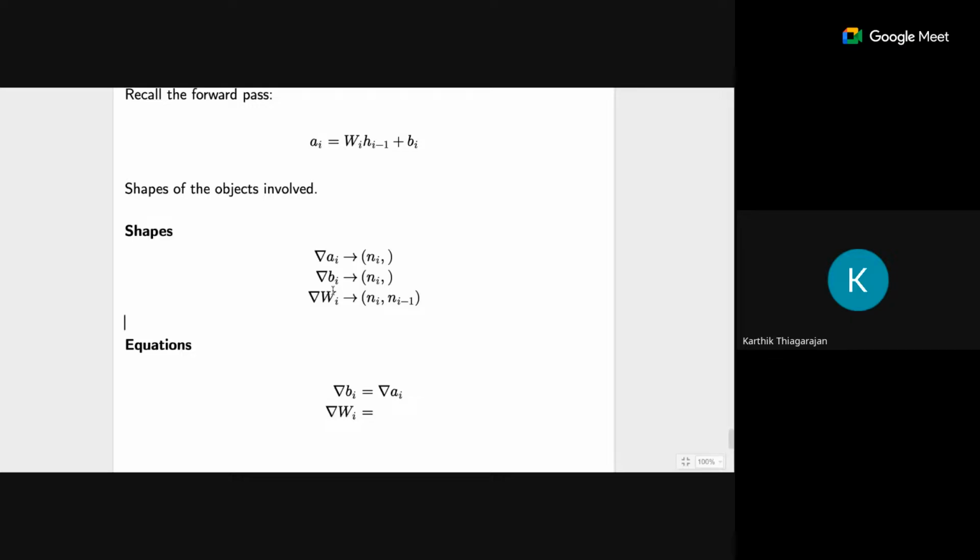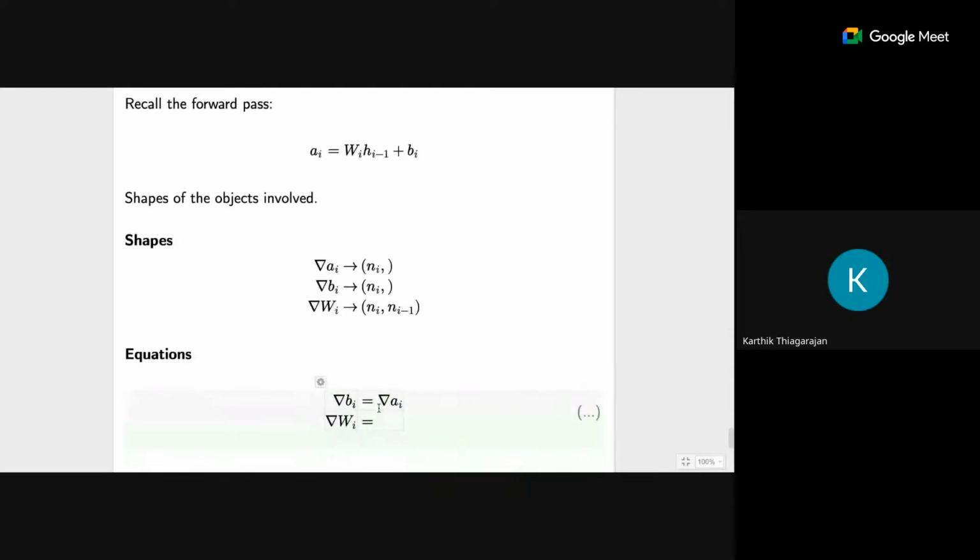Okay. So now we come to this. Again, maybe in some other session I'll tell you how to derive this. It's very simple, but for now let's just look at trying to remember this using shapes. So how will I remember this? I need something of shape N_i cross N_{i-1}. Okay. So what do I have in place?